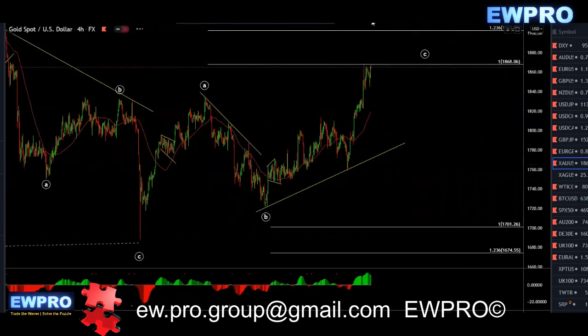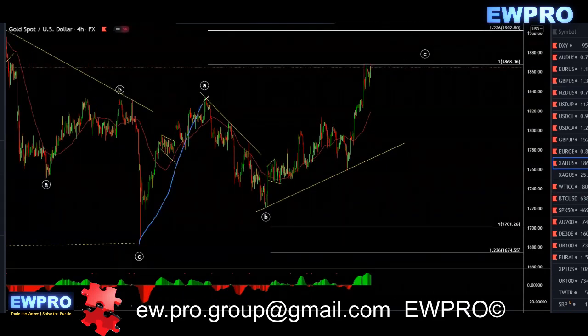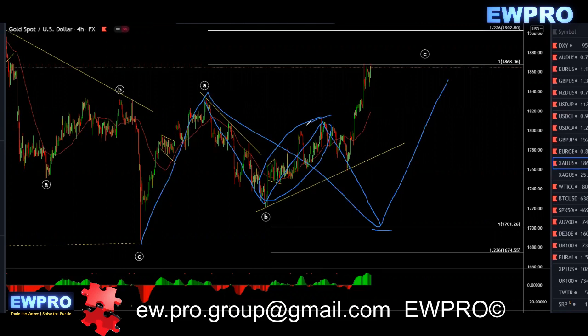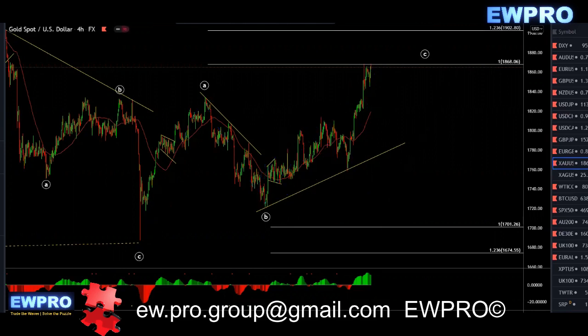see, H4 was quite difficult as well, because we're looking at an A, B, C to start off with, and it's actually got up to that 100 fib, but we've lost all the bearish divergence. And then we got all this in here. So there was that possible A, B, C in here down to this 100 fib, and then you get that larger A, B, C. Instead, it gave us all this in here, and then it took off, which makes it very difficult to trade. It's not giving clear structures.